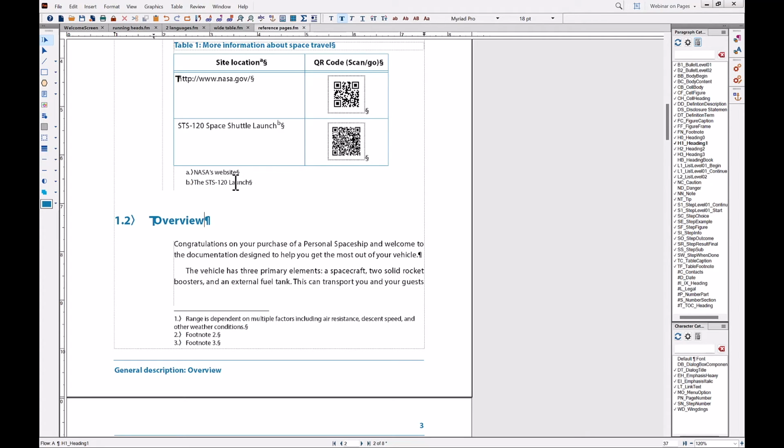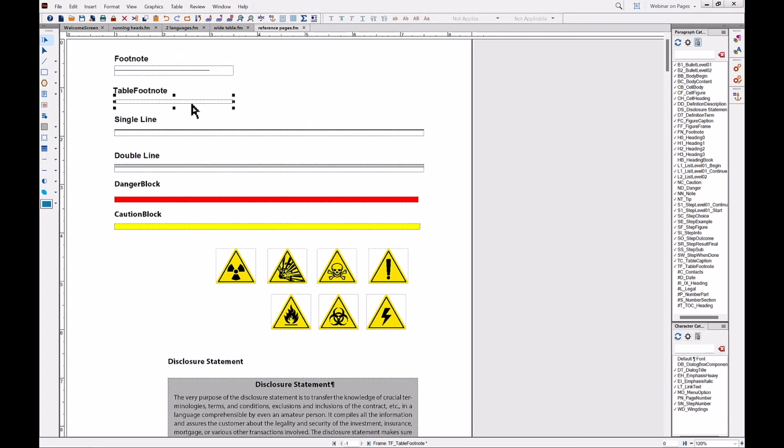The second and subsequent notes are going to use spacing above and below to control their spacing or the line spacing. Now the page also has a frame above it, so there's a frame sitting here controlling the spacing. I think the spacing on this is fine, but maybe I want to change what that line looks like. That requires me to go back to the reference pages. Let's start with the first table footnote frame. If I want more space below my tables and the first footnote, I can just make it taller. FrameMaker has already increased the spacing above the first footnote under every table across the document.